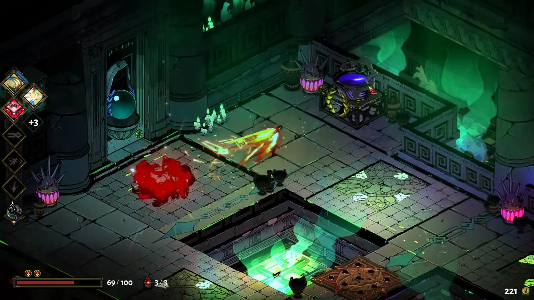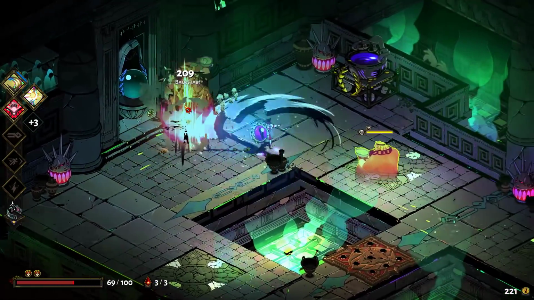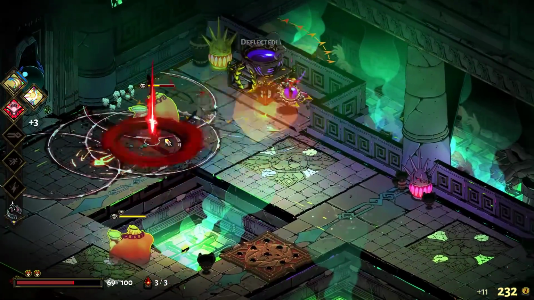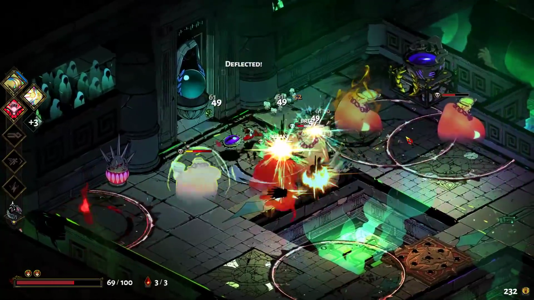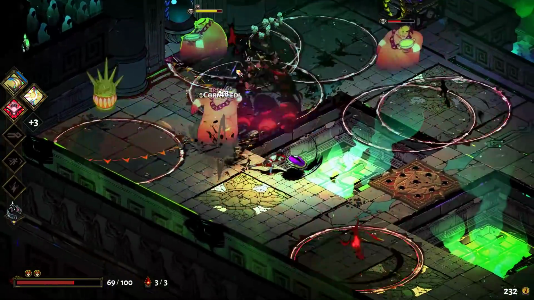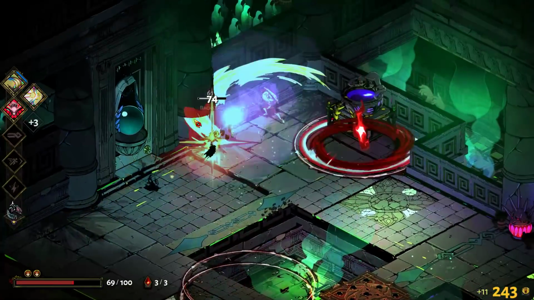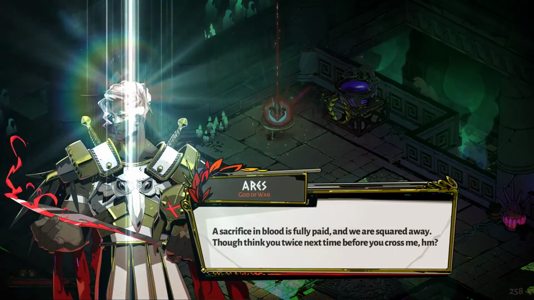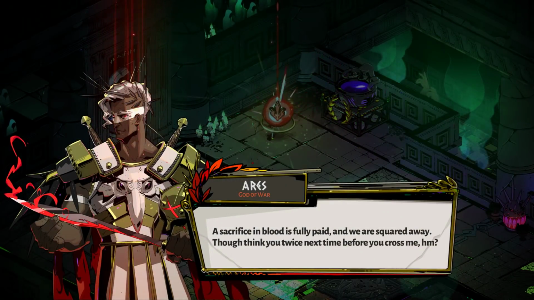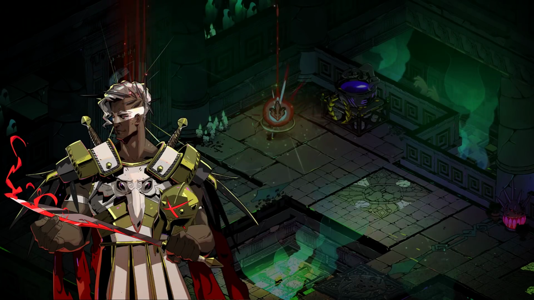Alright. I think Ares is rough. I mean, I think a lot of them are way more rough than they used to be. We deflected that attack. You can deflect attacks that are not projectiles. That's the extra crazy thing. I think this run is going to get very spicy very fast. If we could get the Artemis boost to our dash, then we are in business. We are squared away.